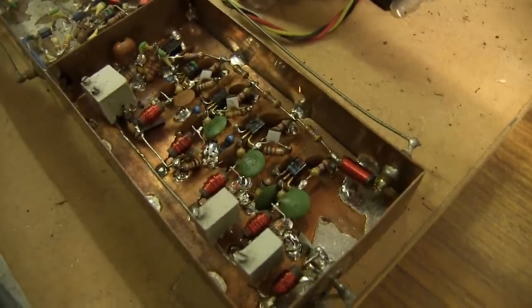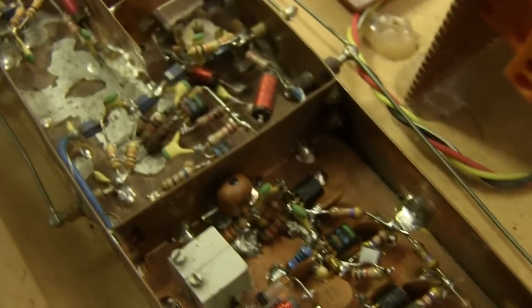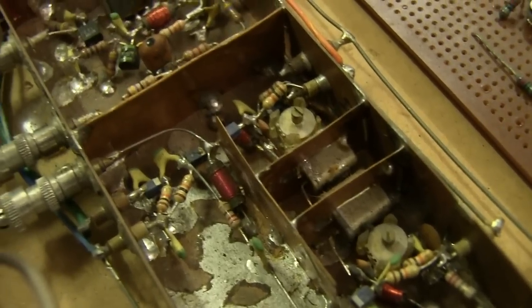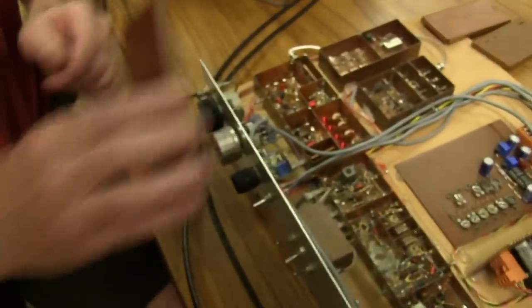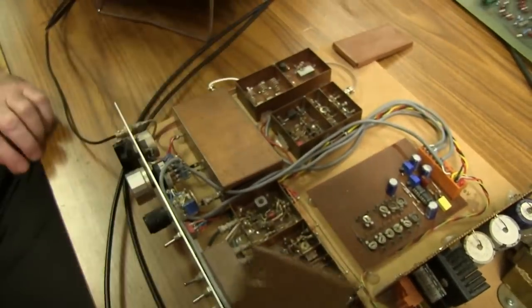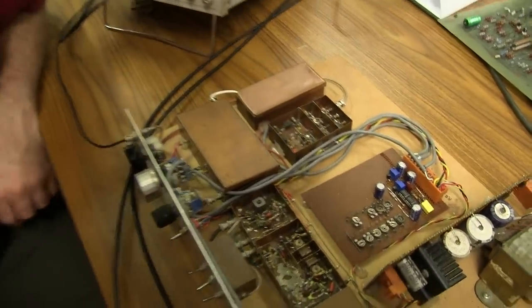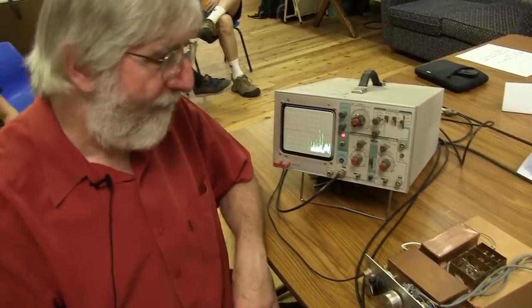And these are all hand-wound inductors? Yeah, little hand-wound chokes — the thing's full of hand-wound coils. It's all built on a piece of printed circuit board as the base, with copper shielding soldered on around and on top of it. And you don't need to shield the tops of them? Well, there are shielded plates — the lids. Not all the boxes ever got shielded. So the performance is still fairly adequate even without the shield on?